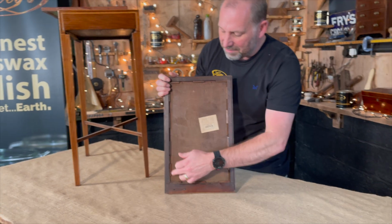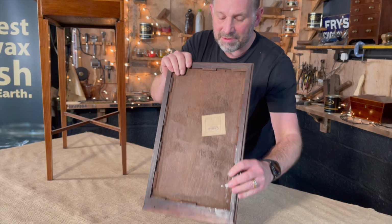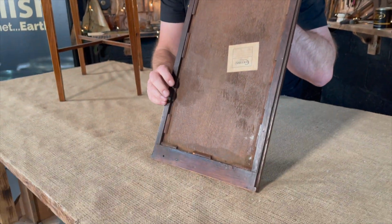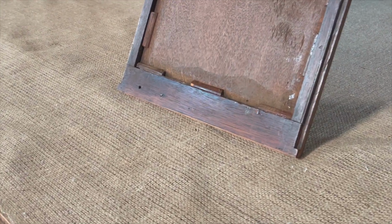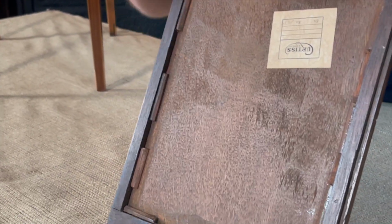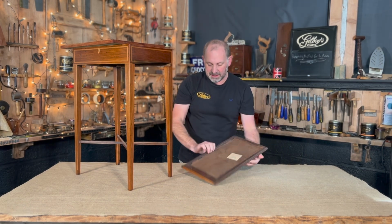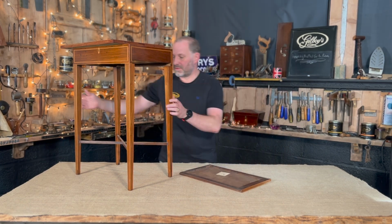I'm going to steam off these glue blocks. I'll show you those to the camera as well again, because these glue blocks here might need to be steamed off and then reapplied. Okay, so let's get on.